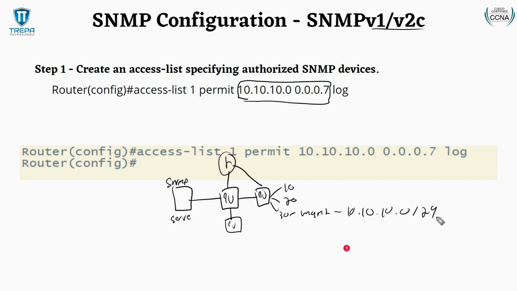What we can do here is say, hey, only allow that management VLAN subnet to be part of our SNMP architecture. So you can't have some user sitting out here on VLAN 10 or 20 trying to do anything malicious to your SNMP agents or server. So that's one kind of way we can do access control based off the source IP, saying, okay, only these IPs are going to be allowed to either poll for information or be an SNMP agent.